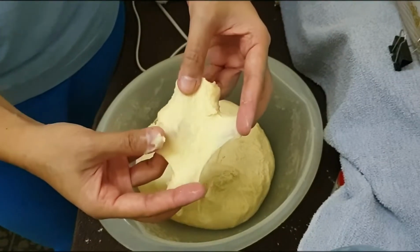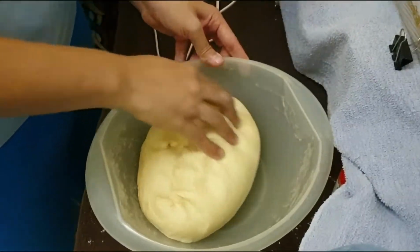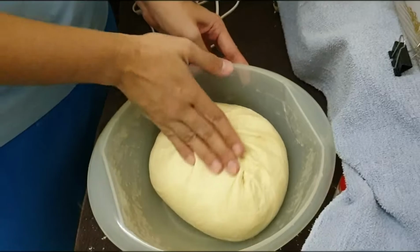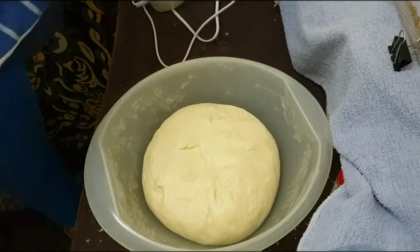Dough is ready when it passes the window test, and just keep it in the same bowl that you have used. Cover it with a tea towel and let this rest for about an hour.